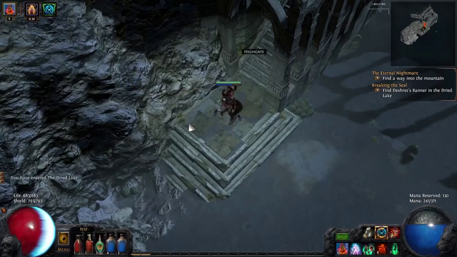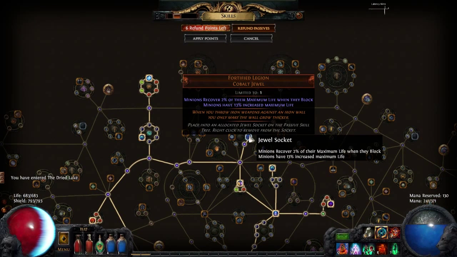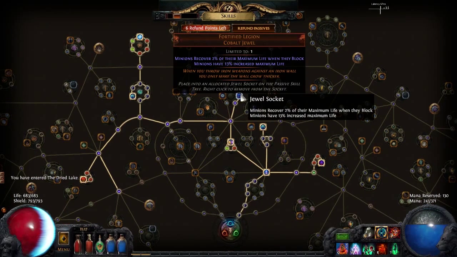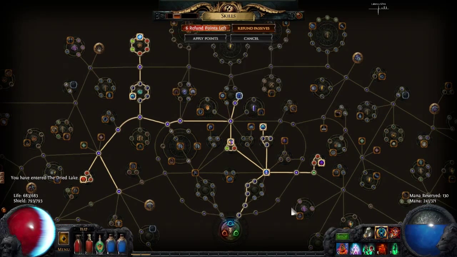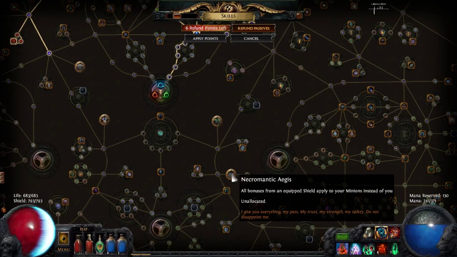I have placed my brand new keystone, jewel, sorry, into my passive. This one, minions recover 2% of their maximum life when they block. This one is going to synergize beautifully with this. All bonuses from an equipped shield apply to your monsters instead of you.